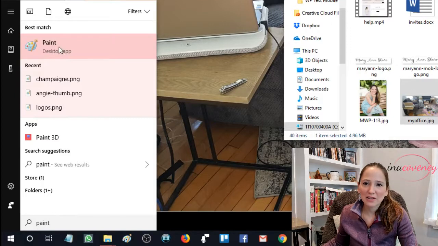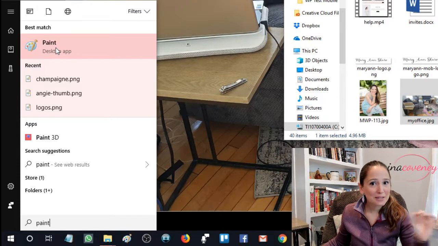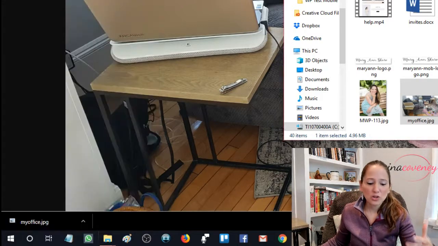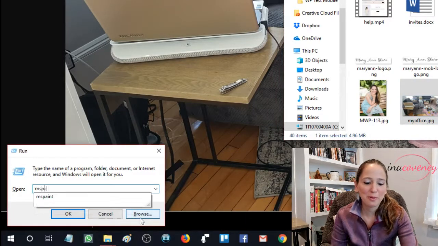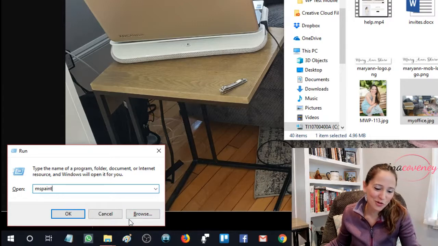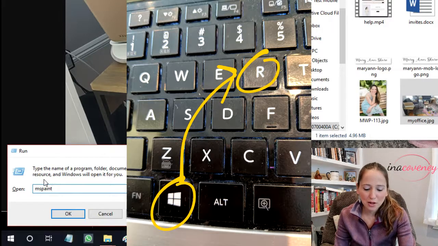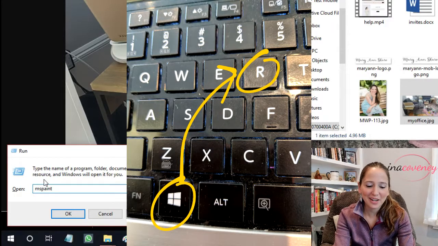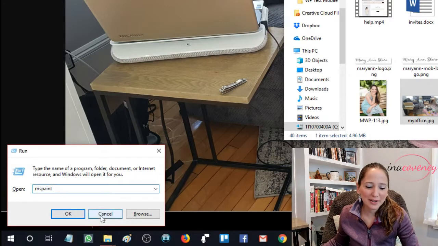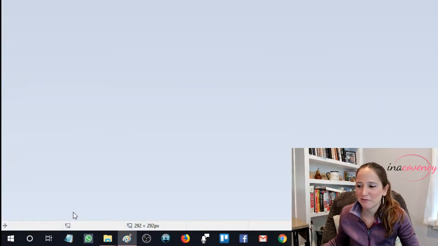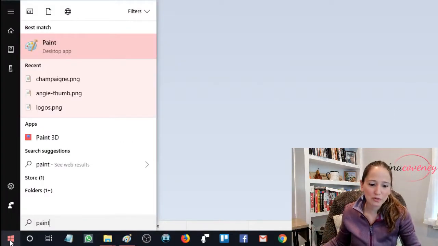A really super fast shortcut is I memorized that the command for Paint is MS Paint. MS is for Microsoft Paint. So if I open the run command, this might be a little bit too advanced, but this is actually how I open Paint because it's much easier. I don't have to go look for it on the start menu. And to open up the run command, I just do the Windows button and the R, right? I'm getting a little bit more advanced than you need to, but that's also another way to open Microsoft Paint. You can also just go to the Windows button and start typing paint, and that will do it for you. It's right there.